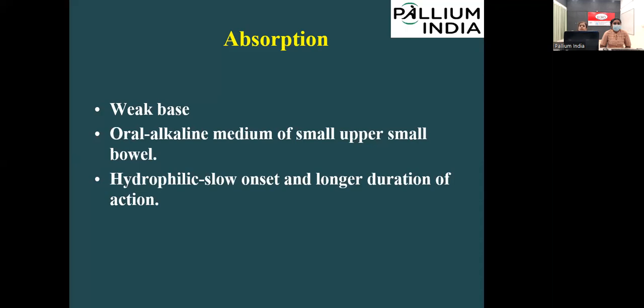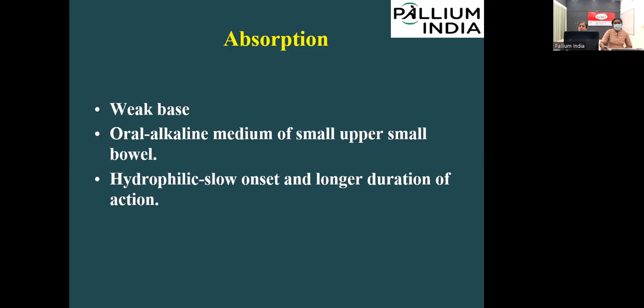It is absorbed in the upper small bowel. Why is it important? If you have had a gastrectomy, or if you have some tumor in the upper GI, probably the absorption can be affected, right? Only that way you need to think. You don't need to learn by heart, like in college days, that it is absorbed in the upper small bowel. Why is it relevant? Because if someone has issues in the upper small bowel, we have to predict that pain relief might be less. We may need higher doses, as the absorption can be affected.